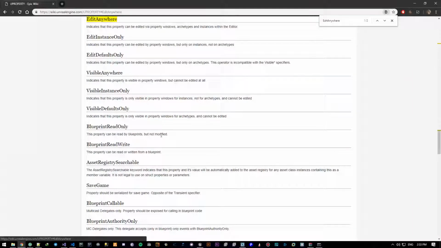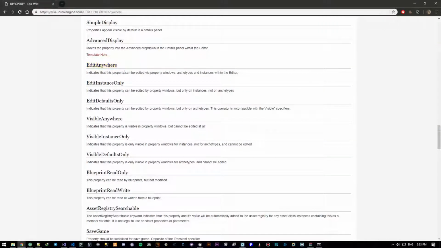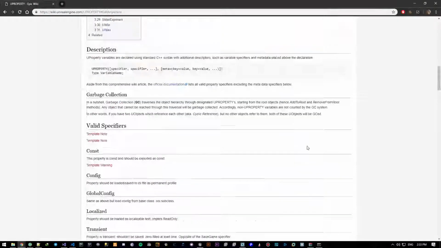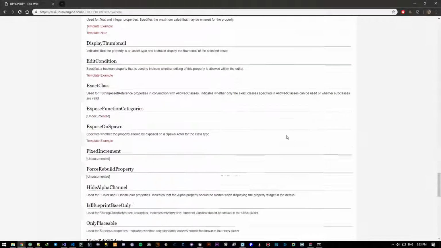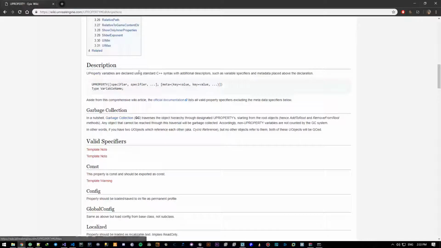So if you just click on that guy over there, you can see that EditAnywhere is also here. So these are all the things that you can use to determine how the property actually works. They kind of work like attributes in C# or property in Python. So if you're familiar with them, this shouldn't be at all hard to understand.